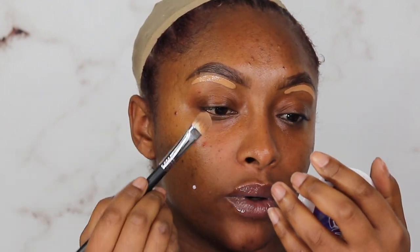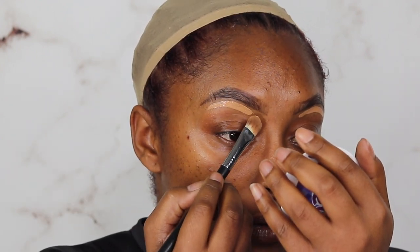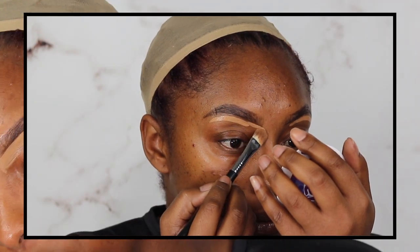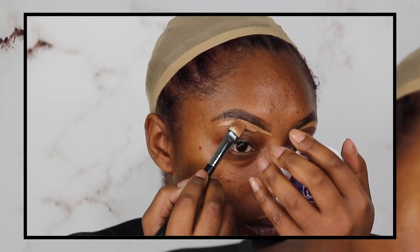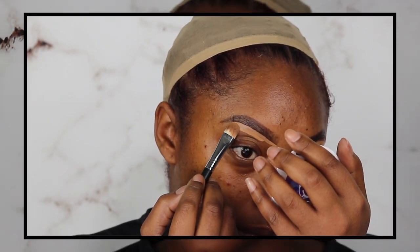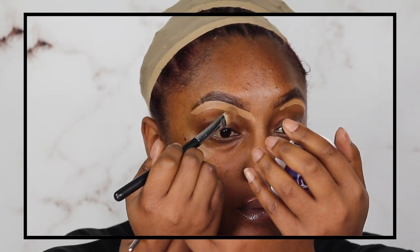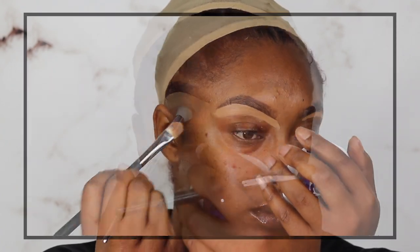Looks great. You guys, I don't have my contacts in and you know I can't see. I never really knew how bad my eyesight was until my eyes got adjusted to my glasses — now that I take my glasses off everything is blurry. When I do these first impressions I don't have a specific polished look planned, so we're just gonna wing it like always and see how it goes.